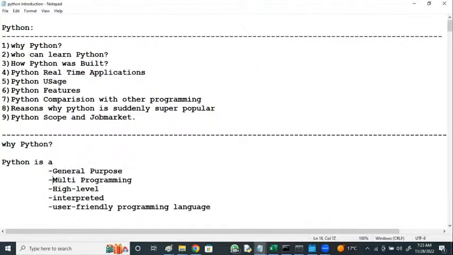Python has multi-programming features involved. All the features we see in other programming languages, you can see within Python.